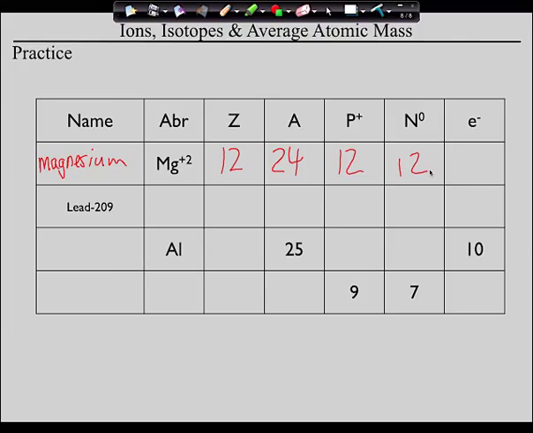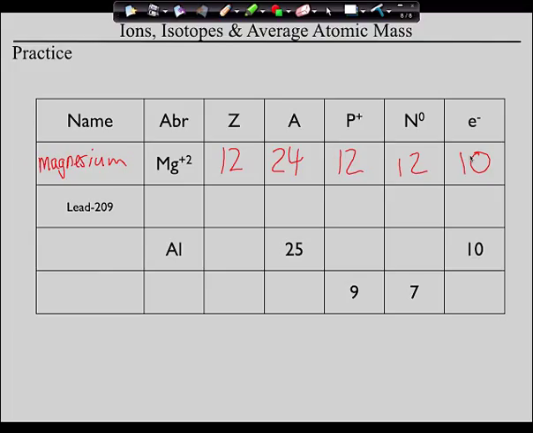Now, how many electrons should it have? 12. How do we give it a +2 charge? 10. Yep. So again, don't let it trick you. You're going to get in on the test and you're going to maybe sort of screw this up in your head. Plus means remove. Okay. You okay on that one? Stop me if you need. Okay, so we're done with magnesium.